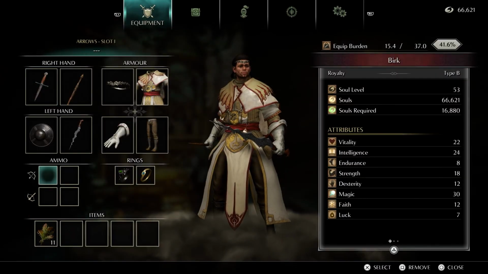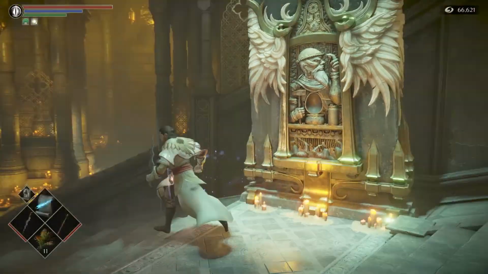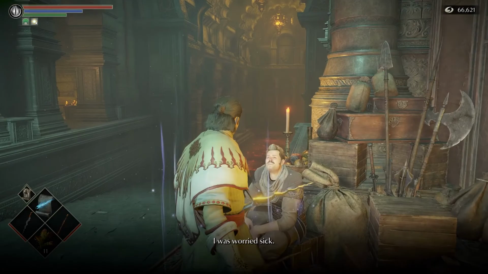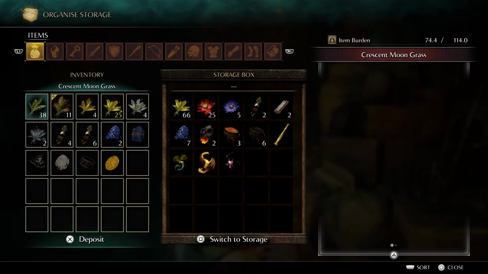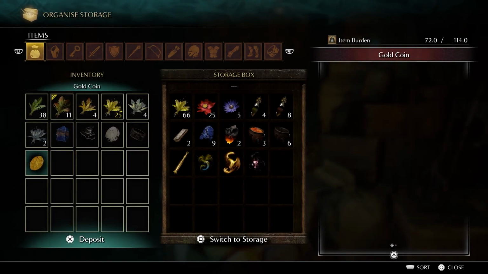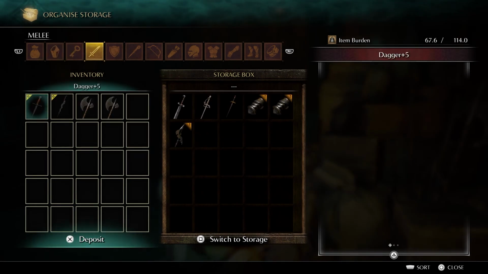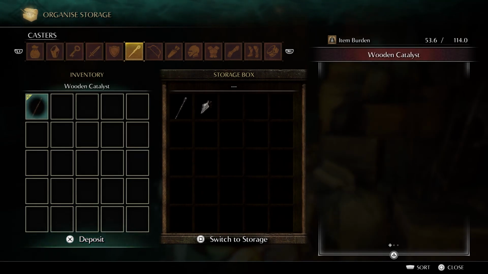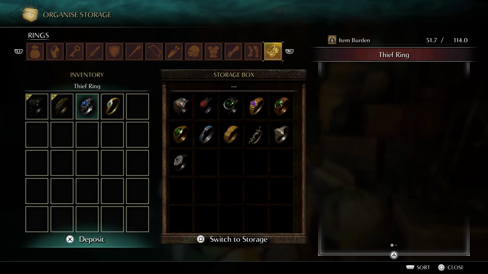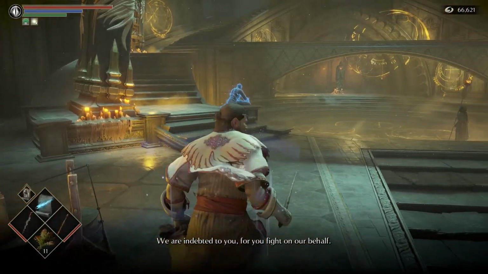Back in the Nexus, switch your Providential Ring back to the Fragrant Ring and access the stockpile. Oh, thank you. I was worried sick. Store all items except grass, all materials, all unequipped equipment, and the Providential Ring. Level up and make your way to Upper Latria, where I will see you in the next episode.